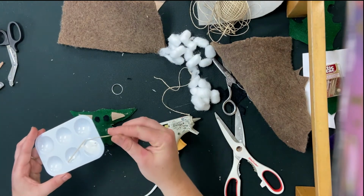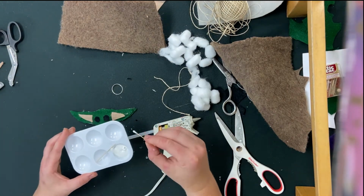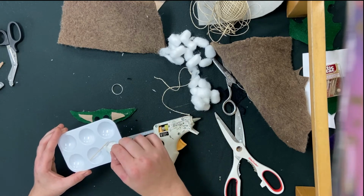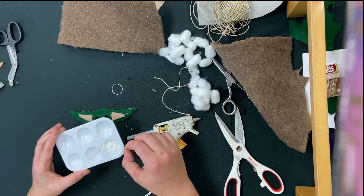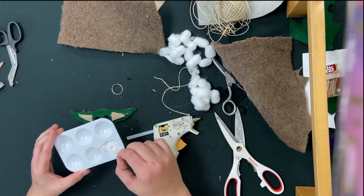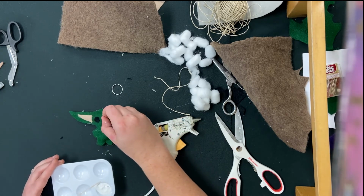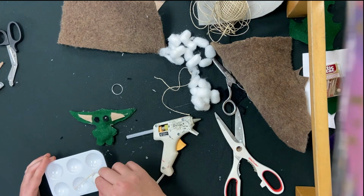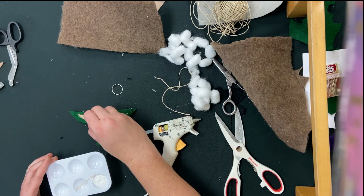You can use a tiny paintbrush, but I'm choosing to use this little toothpick. Get a little bit of white acrylic paint or whatever kind of white you have laying around. Even if you have some white out, that would work. And we're going to give Baby Yoda his little white pupil.